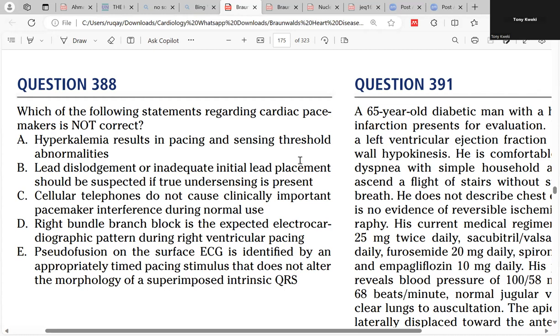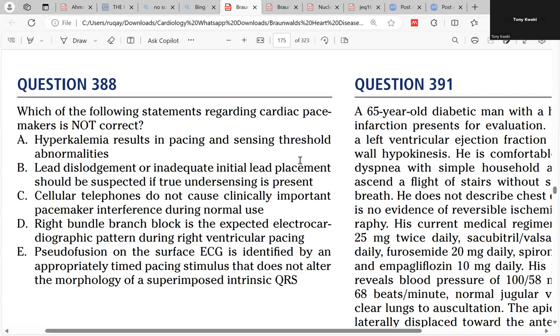Other things that could affect pacemaker function include these sensors typically at the doors of stores or supermarkets that are able to detect if one is trying to go out with products they've not paid for. So patients with pacemakers should be educated not to lean on or stand there for too long. I mean, just passing in and out doesn't affect their pacemaker, but leaning on it or standing adjacent to it for too long could be problematic. So C is true. Normal cellular phone use doesn't give any clinically important interference.